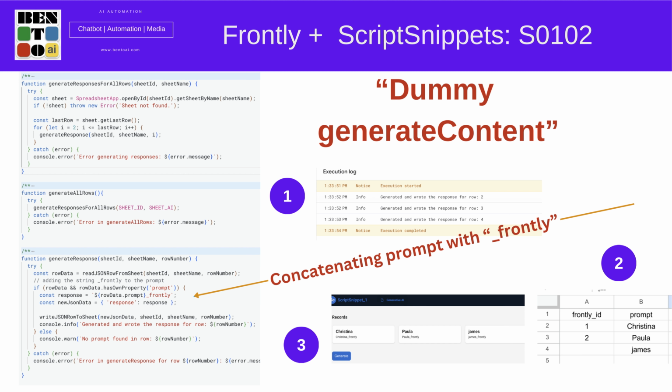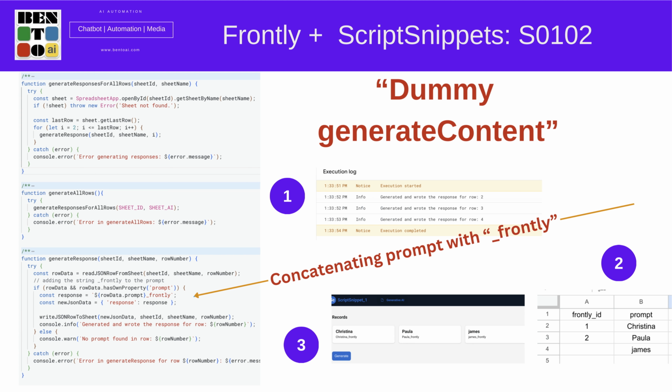Here's how it works. This function looks at each row in your sheet that isn't empty, and for every row it finds something called a prompt. Then it gets creative and makes a response based on that prompt. After it comes up with this response, it doesn't just keep it to itself. It puts it right back into the sheet in the response column. It's a bit like someone going through a questionnaire and filling out the answers one by one.